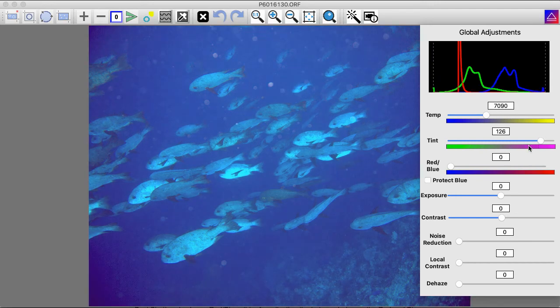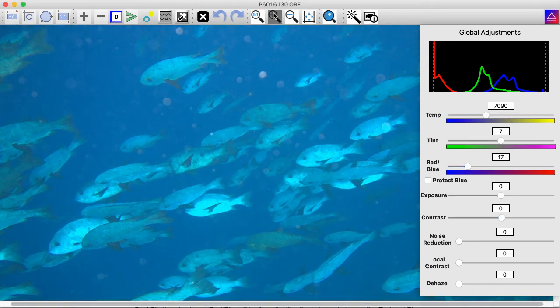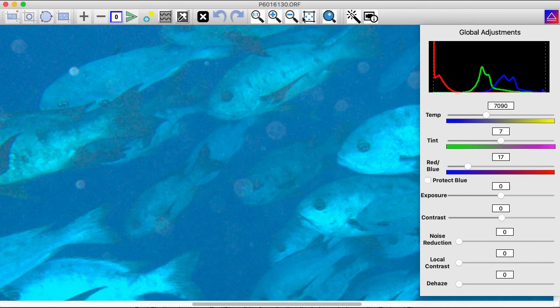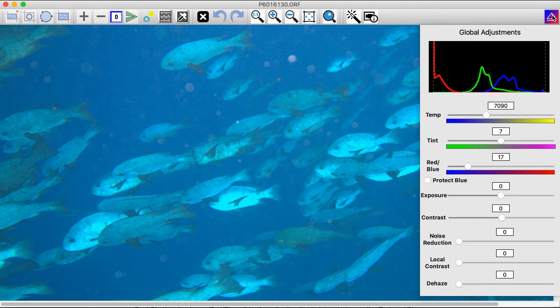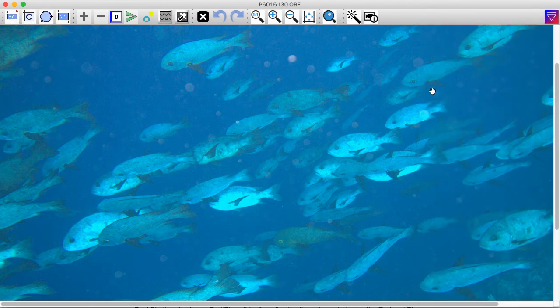Sliders are used to change the values, and the changes to the images are shown when you release the slider. To reset any slider back to its original value, double-click on the text for the slider to the left of it. While the Global Adjustments panel is open, you cannot use the buttons for removing backscatter. You can zoom in and out and pan around the image to see how the adjustments affect the photo. Click the Global Adjustments icon again to close the panel and start removing backscatter.